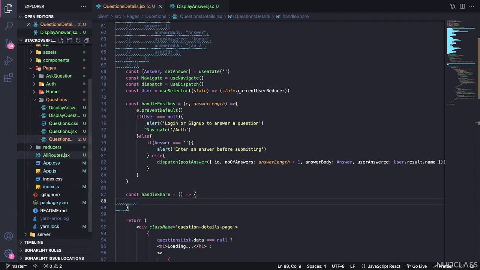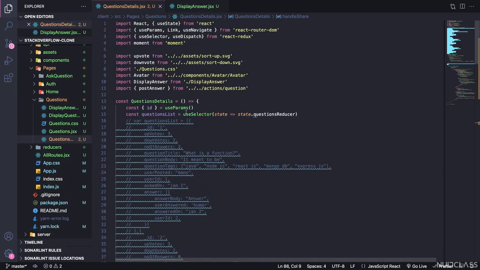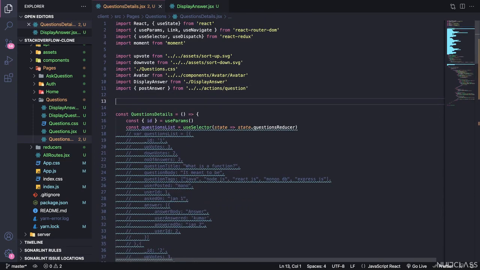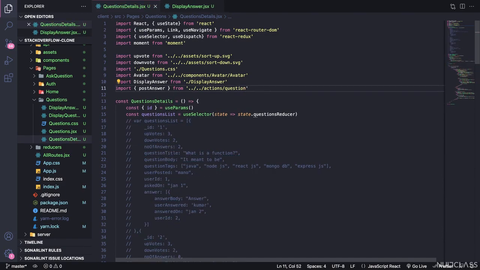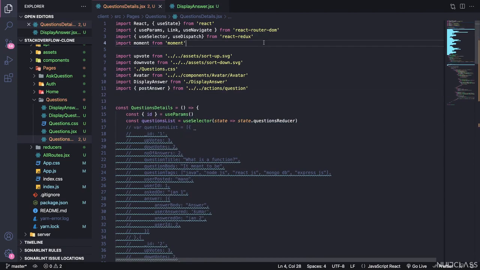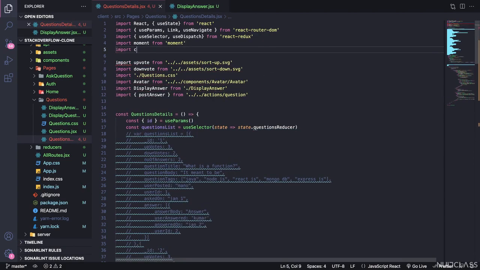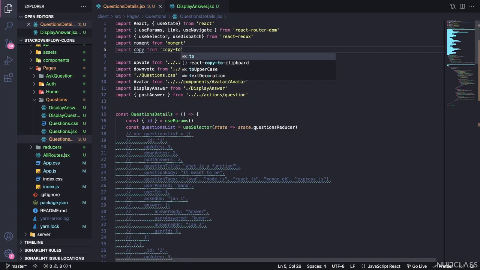So we have to first import that copy function. It keeps on auto completing a wrong function because I don't need a function particularly as of now. So in here, let me just import copy from copy-to-clipboard.